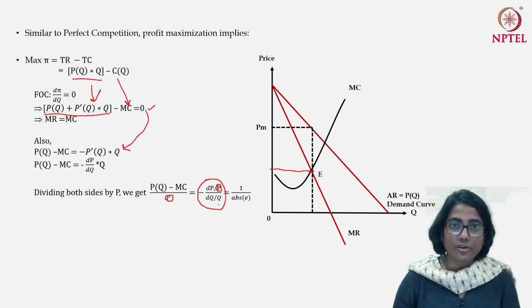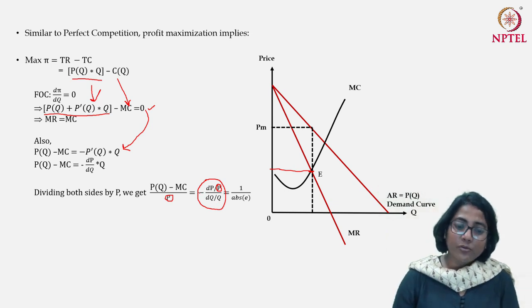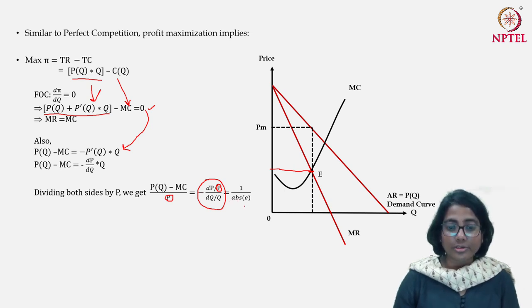Remember, we discussed the elasticity of demand: the percentage change in demand with a 1% change in price. So actually (P minus MC) divided by P is 1 by the absolute value of E. Why absolute value? Because the demand curve is negative, so (dQ divided by Q) divided by (dP divided by P) is itself going to have a negative value. Since we are adding one minus sign here, we are saying that this is the absolute value of the elasticity.